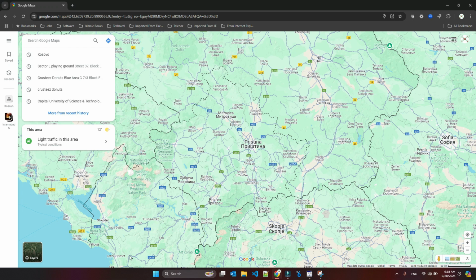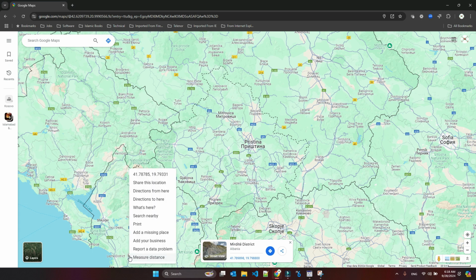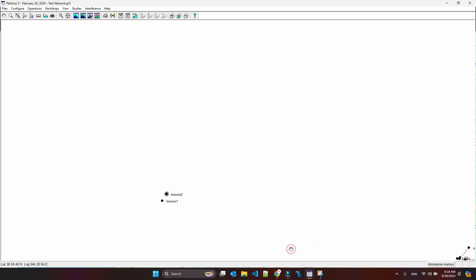Let me just assume this 1 point. When I put this point here, I can see the coordinates of this point. This is 41.78785. I will have to put one of my existing points at this place.